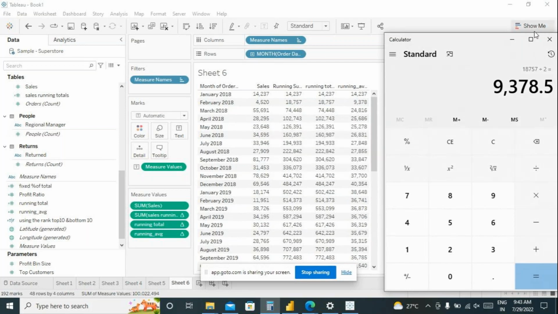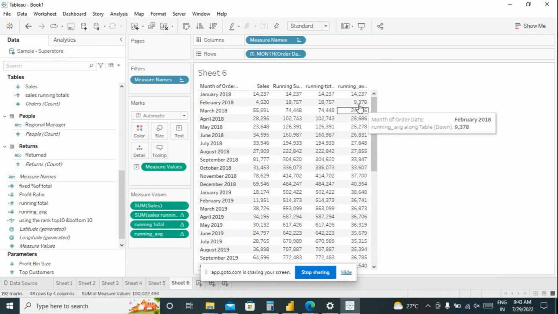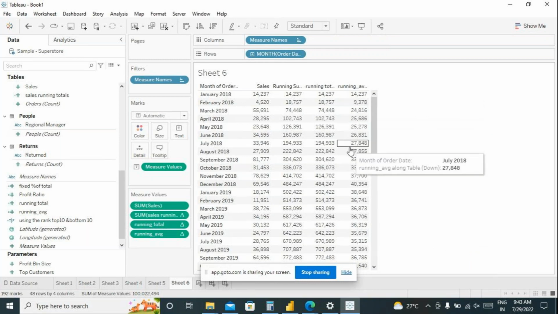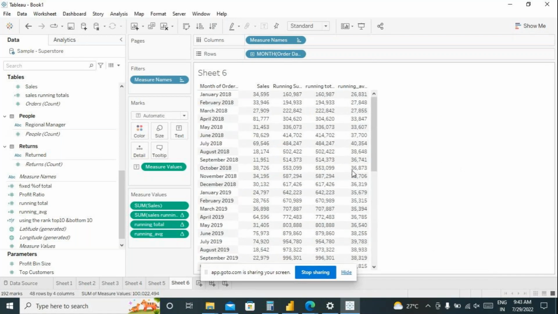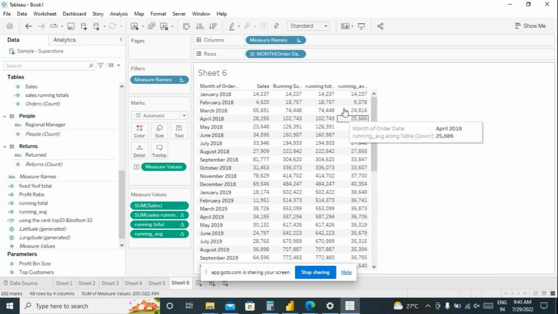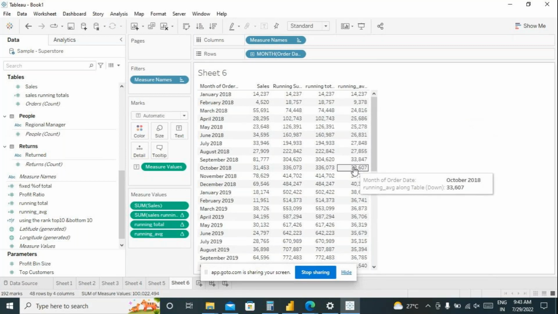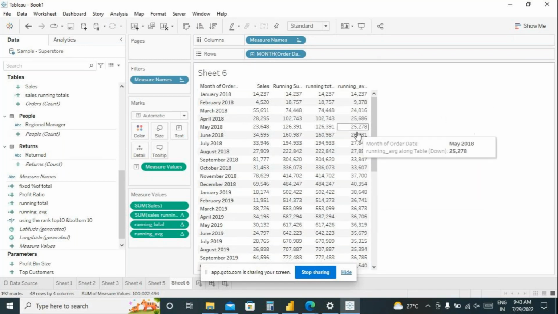The running calculation is from top to bottom, right? We start from the first record and calculate until the bottom of the table. The way of calculation we can call table down. Each and every record we check, going down the table.